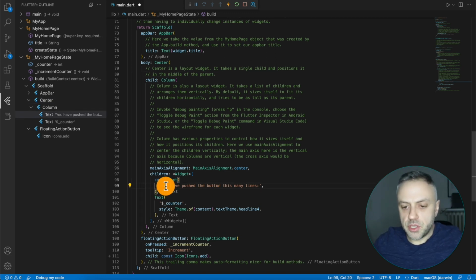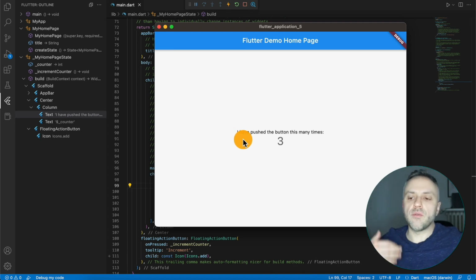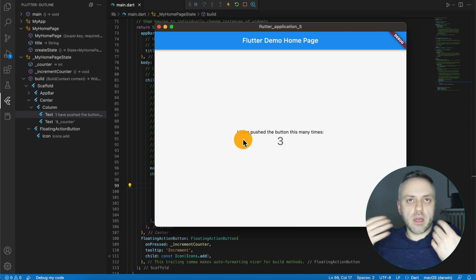Let's say I want to change a little bit of text here. So instead of you, I change to I. All I need to do is save this file, and it's automatically going to reload just that part that was changed. So take a look at this. It says you, I save it, it reloads it. Now it says I. That's called a hot reload. And the reason it's hot is because it just reloads the part that was changed. It doesn't reload the whole app. That would be like a cold reload.